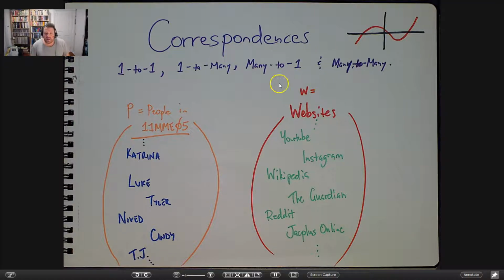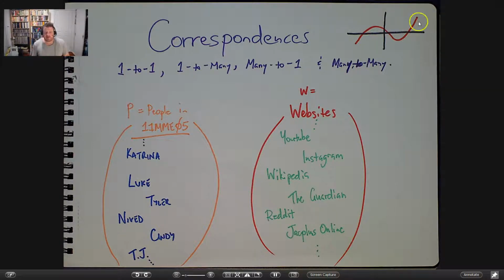And then the second set I'm going to look at is just a bunch of websites. So it could be, let's say it's all the websites on the internet. So it's a big set, but there you go. So we're just going to go through what each of these meanings are, and then we'll make a little summary page, and we'll be done. Should be a pretty short video.